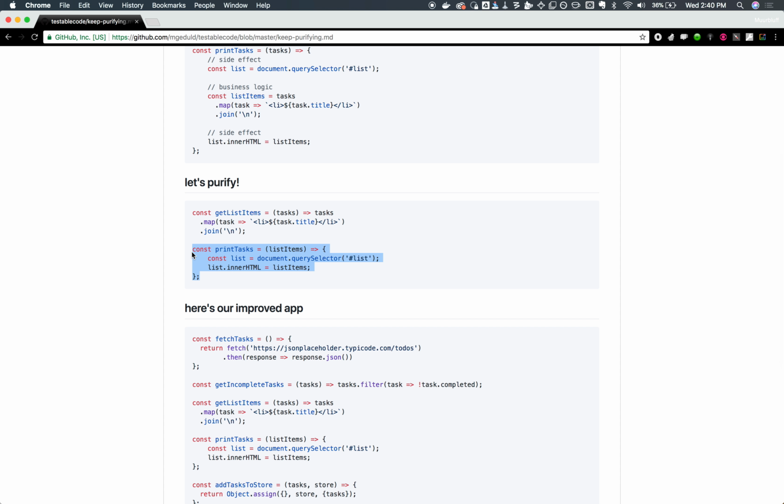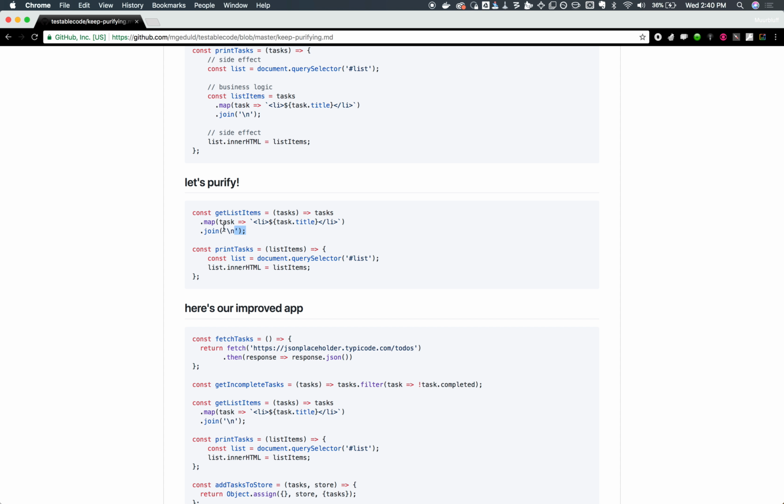These are not fun to test. When you test side effect functions, you generally have to write mocks or doubles, or you have to fake things like document. You certainly don't want to use the actual document because all sorts of things can change that. So you're going to have some indeterminacy in your test. You want to be absolutely sure in your test what document is, so you can be sure that if it's a problem, it's actually caused by the function that you're testing. So that does mean you have to do some sort of mocking or doubling or something like that. We really want to keep these to a minimum.